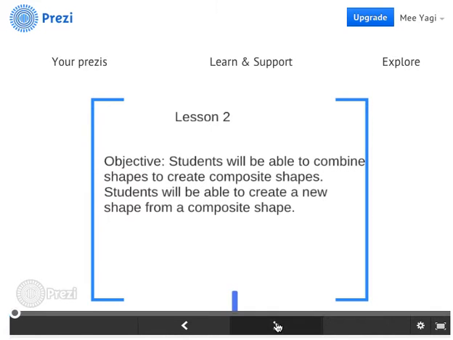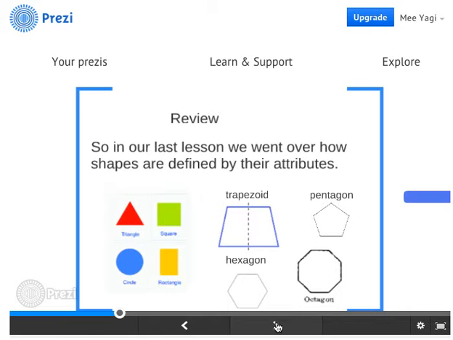So, before we begin, let's review what we know from our last session. We looked at several different shapes and realized that different shapes have different attributes. Therefore, we can define any shape by its attribute. For example, all triangles have three sides, three corners, and these corners are known as angles, so three angles. Some triangles might have longer or uneven sides, but it's still a triangle nonetheless.